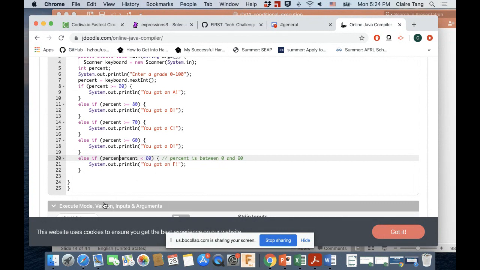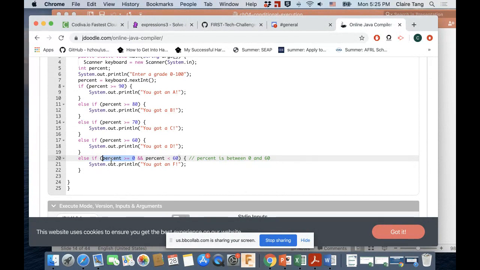We can say percent greater than or equal to 0, and percent is less than or equal to 60. So we have 2 Boolean operators: it's a positive number, and it is less than 60.